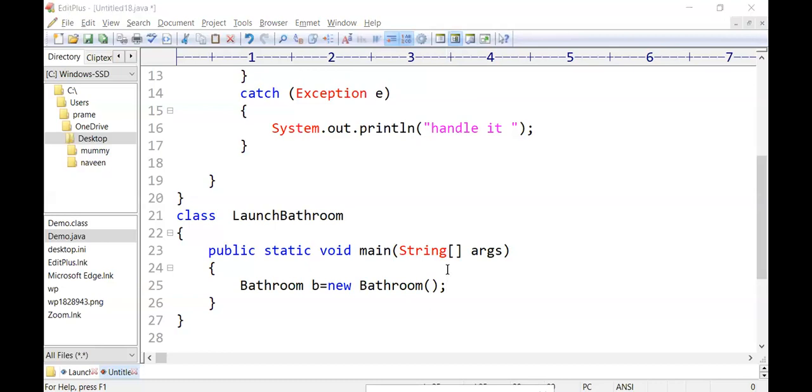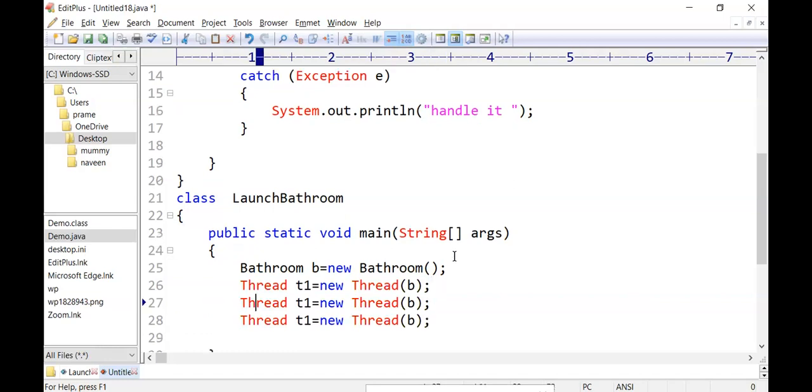Okay. So now I'm doing it like this. Now I want threads. How can I create them? Should I manually create them, or if I create an object of Bathroom, will it work? Why? Here, if you observe what I'm doing, I'm creating a task. I mean, I'm creating threads, and then I'm passing the task as B here. Am I right? Next, what? T1 dot set name of B.